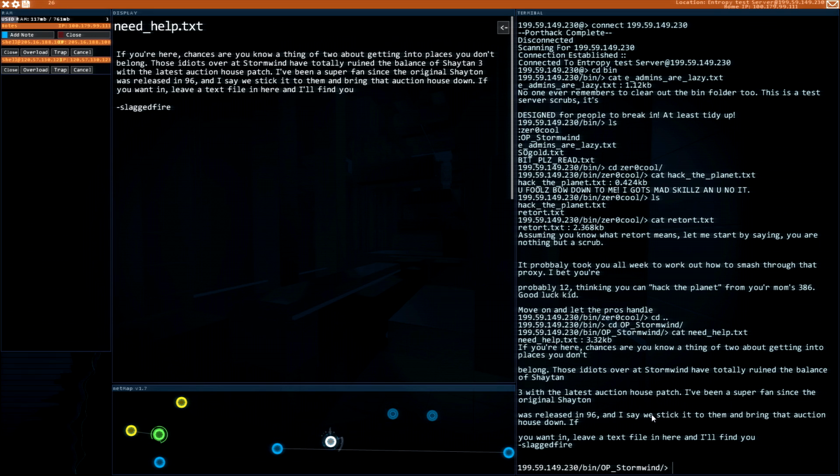Need help text. If you're here, chances are you know a thing or two about getting into places you shouldn't belong. Those idiots over at Stormwind have totally ruined the balance of Shaitan 3 with the latest Auction House patch. I've been a super fan since the original Shaitan was released in 96, and I say we stick it to them and bring that Auction House down. If you want in, leave a text file in here and I'll find you.